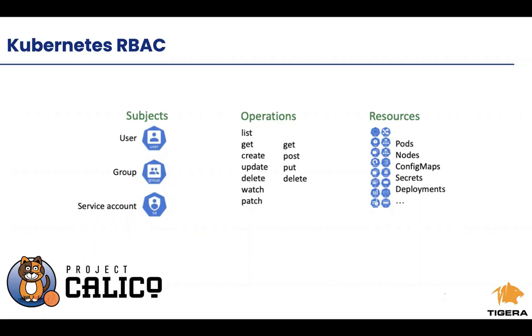The topic of RBAC on its own is quite large. You can dive in there and spend a good hour just going through examples. So in here, just a high-level overview of what it is and what it's used for. It's worth noting that Calico leverages Kubernetes RBAC to provide access to its resources, and in Calico Enterprise to manage some of the resources using UI.